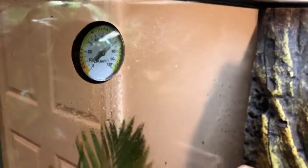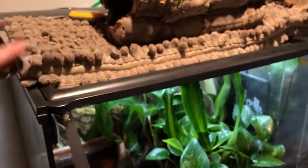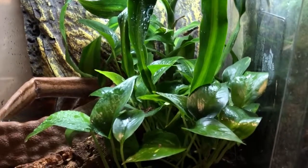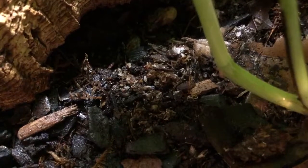It always stays relatively humid in here. I spray all my animals three times a day. I want to replace the screen tops with glass or plexiglass so I'm not losing so much humidity and don't have to keep rugs and blankets on top of them. I kind of like how it's all overgrown, and at night you can see them in the plants hunting for crickets. The microfauna in this tank is still doing pretty good — you can see the springtails and isopods crawling around.